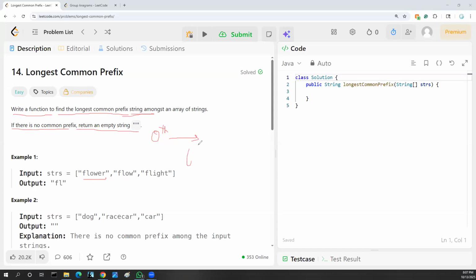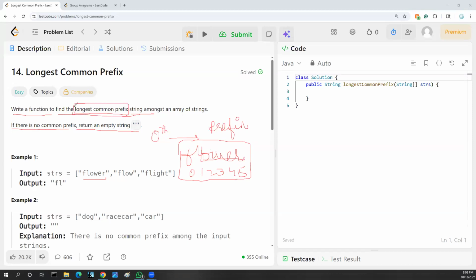For this string, flower, if this is the zeroth index, then 1, 2, 3, 4, 5, you want to start calculating your prefix from the zeroth index, and you can keep going all the way to the end, which means a string itself could be a prefix. It can be used as a prefix. But you cannot say that this is a prefix because you're not including the zeroth index. That is the idea of prefix, not just a substring, because we're not required to find the longest substring. They're asking for the longest common prefix.